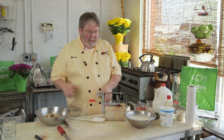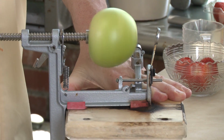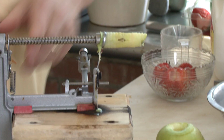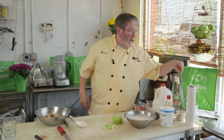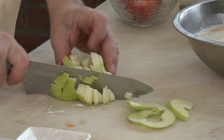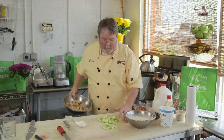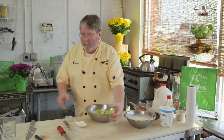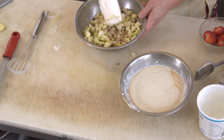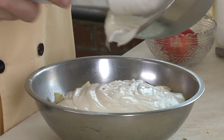Now this right here is one of my favorite tools. It's an apple peeler corer. Now we're not going to peel the apple this time. I'm just going to go on ahead and run the apple through. Just like that. Get a knife. Add the apple to our dry ingredients. Spread it around. And now we're going to take the wet, scrape it in on top, combine it all.